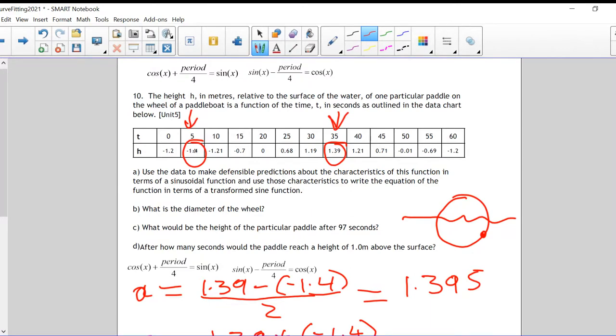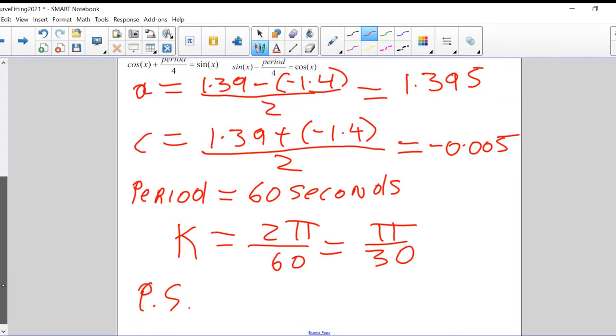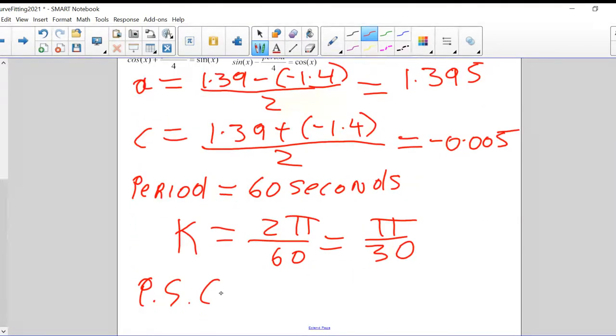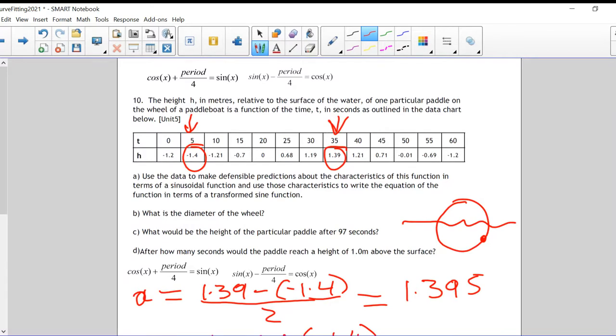But a good way is to look at the low and the high and find the distance between the low and the high, and that would be half of a period. Okay, so the only other thing we now need is the phase shift, the PS. Remember what I said the last time: for a cosine function, and I'm going to recommend that you start off with a cosine function, look to see how far you had to go for the high. Can anybody answer that question? How far along did we have to go along this cycle to get to the high of this function?